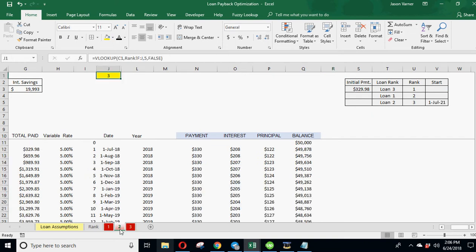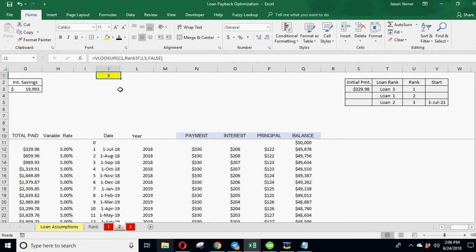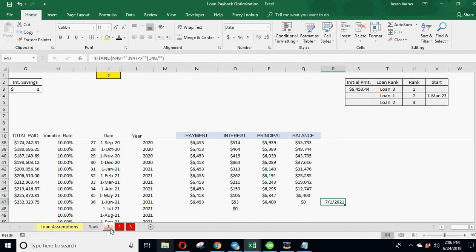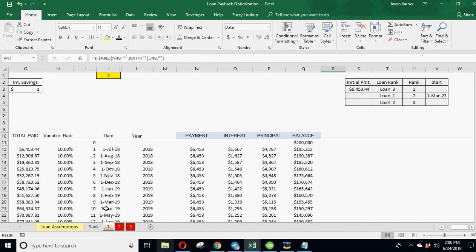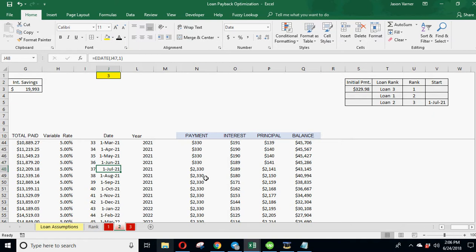So now if we go to our last loan, now there's our issue. That's our last thing to figure out. We need to make sure that if the next one in line is not affected, we choose the start date of the previous end. So let's see, how can we work that logic? Let's see what's something we could check for.